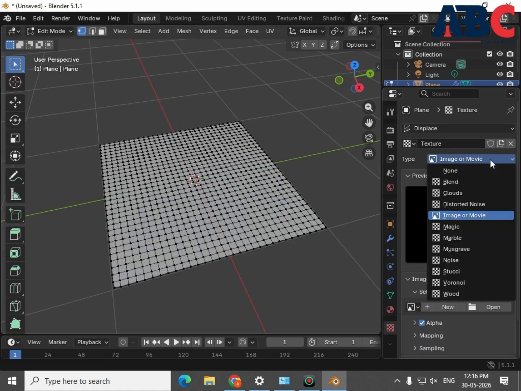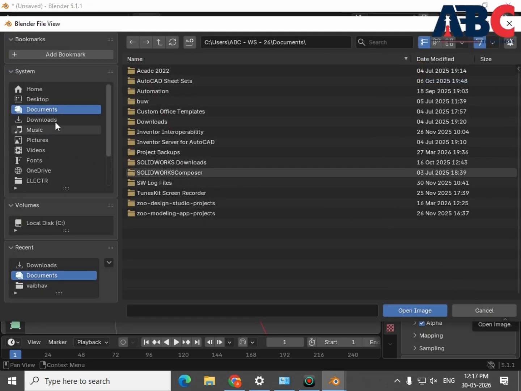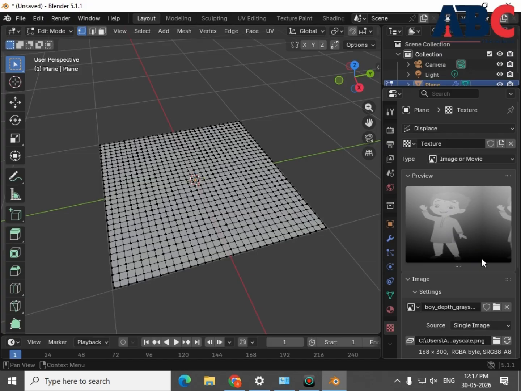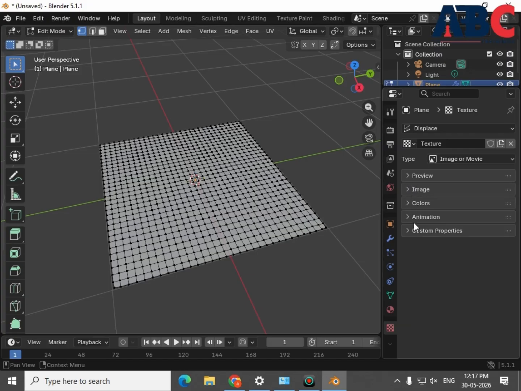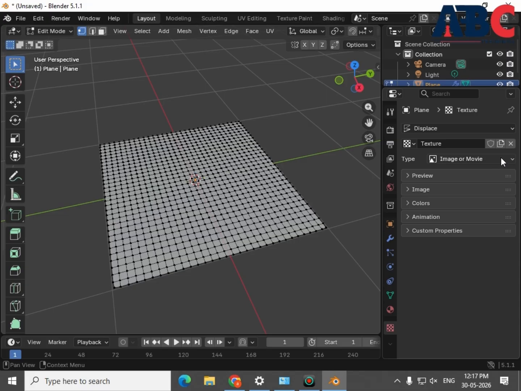Go to image and movie, select open, download, and we'll select the grayscale image. Okay, our next step is, with using this icon, I use the image or movie.